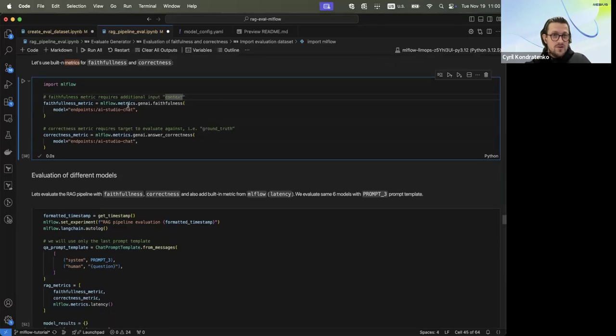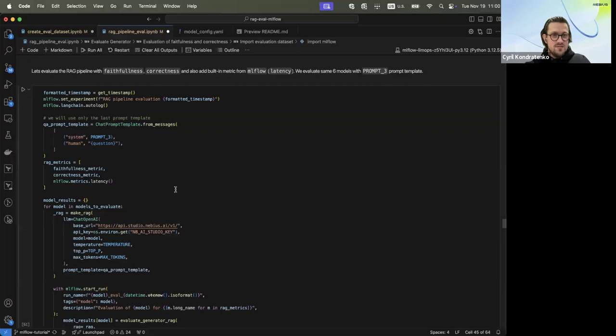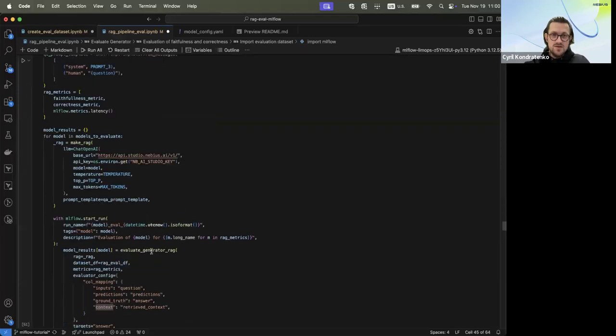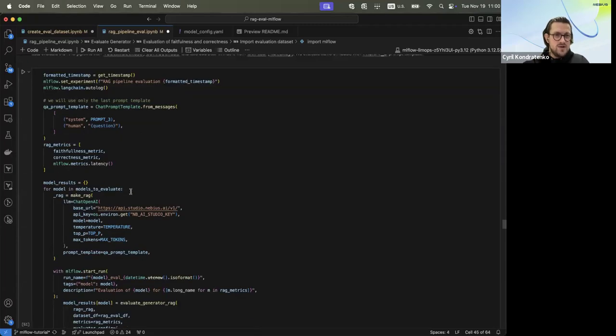So we define our metrics here, and we will reuse the same evaluate generator RAG function which we defined earlier. However, this time we will just use a single prompt template, the most advanced prompt template, which gave us the highest score. And likewise, we're just going to iterate over the models which we want to evaluate.